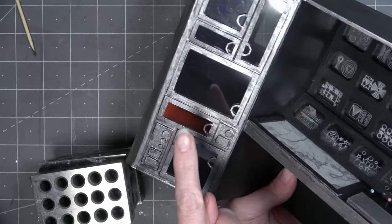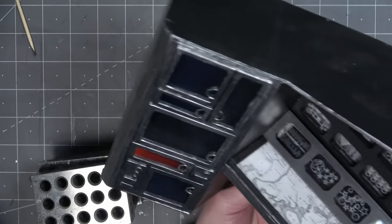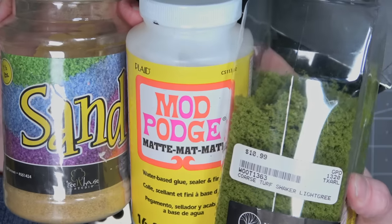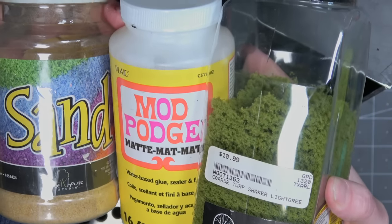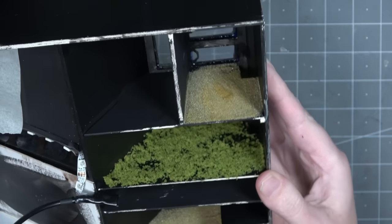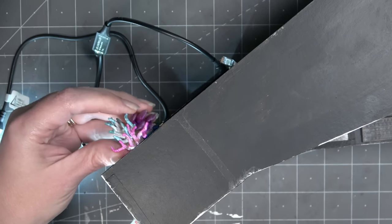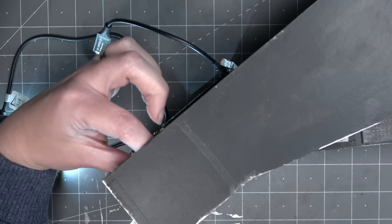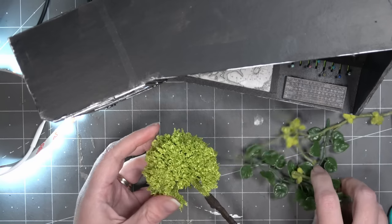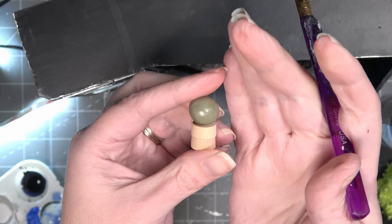You may notice I also painted one of the areas red. That one is really, really pigmented, and I think it looks cool once the pieces are inside. I'm going to use a variety of floor coverings such as sand and moss to cover some of the bases here because, as I said, I'm trying to make it an environment. So for the coral, it's going to have some sand on the floor of its compartment, and then the other areas are going to have some moss where it looks like there's more plant life going on.